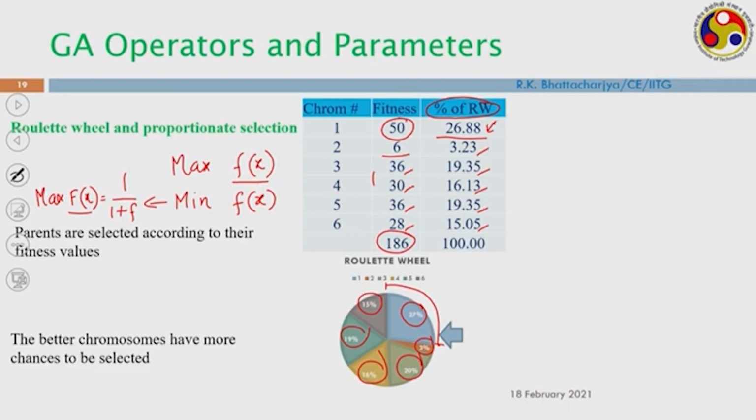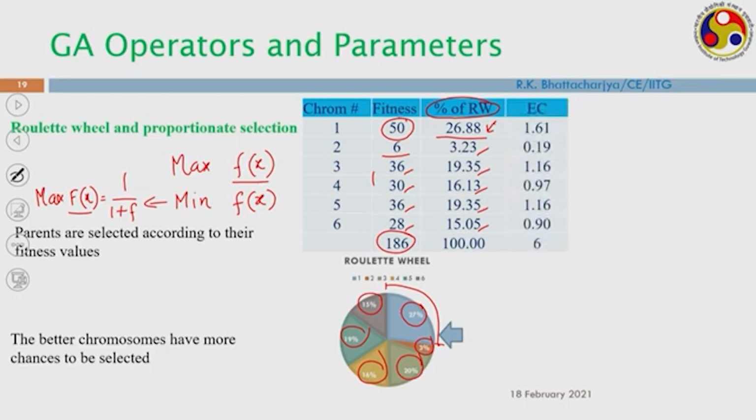I can write a computer program to implement this concept, and based on that I can select the solutions for the next generation. I will create multiple copies of the better individuals, and the worst solution will be eliminated, and the inferior solutions will also be eliminated from the population pool.